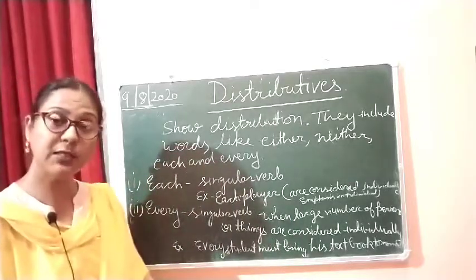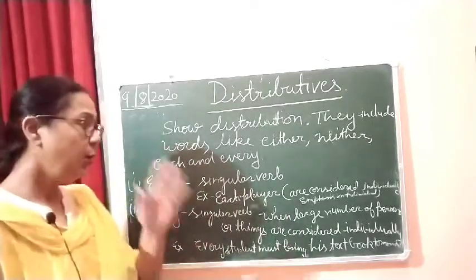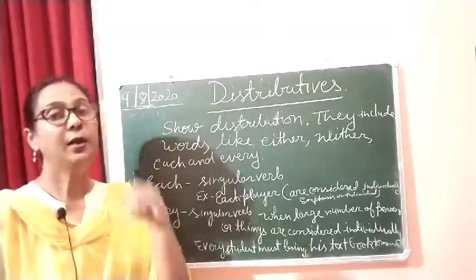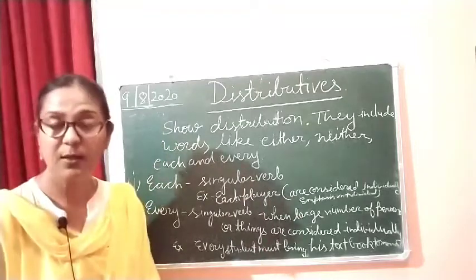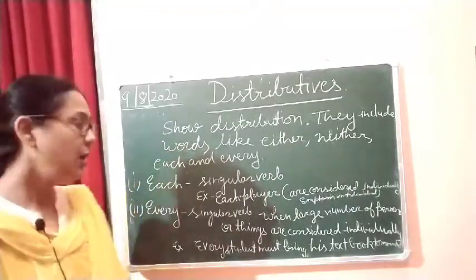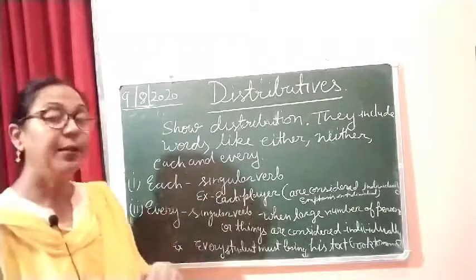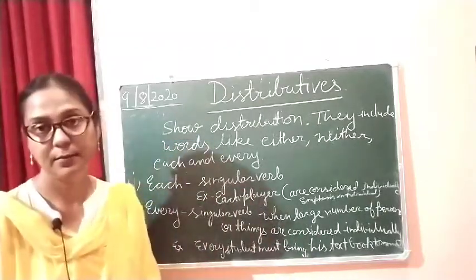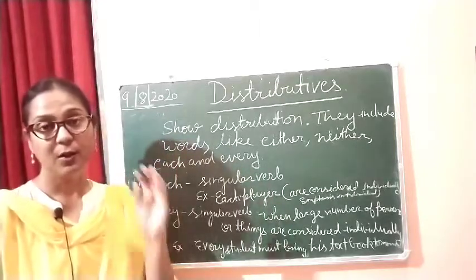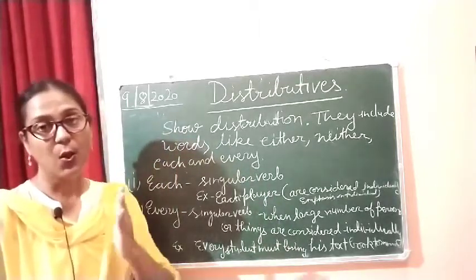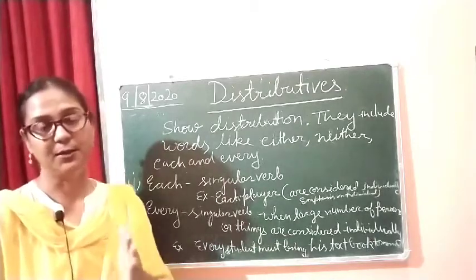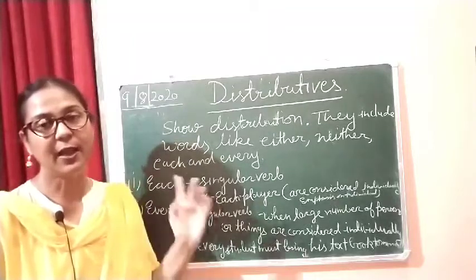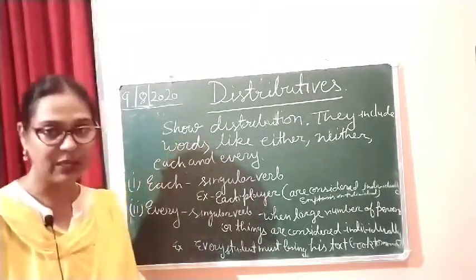This is used with a singular verb, and when things are considered individually or we emphasize an individual person or thing. For example, each player of the team should perform well. Each player. So here we are emphasizing a particular person, an individual player. So that is why here we are supposed to use each.